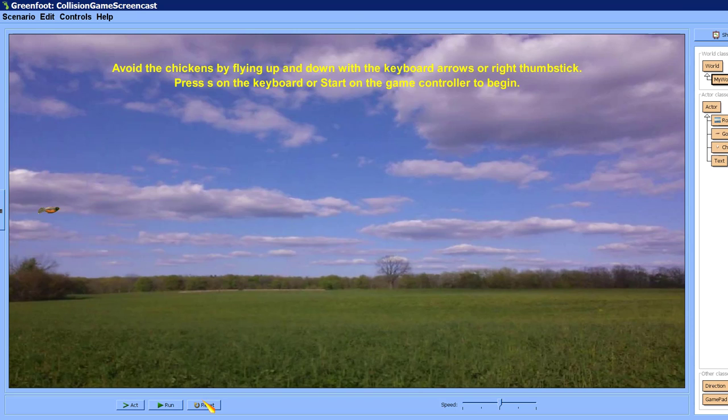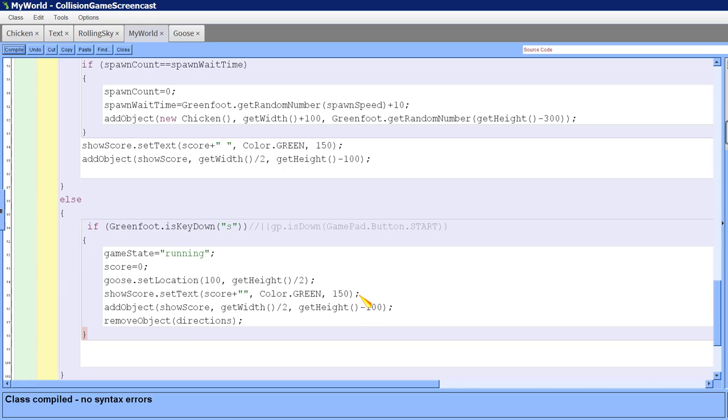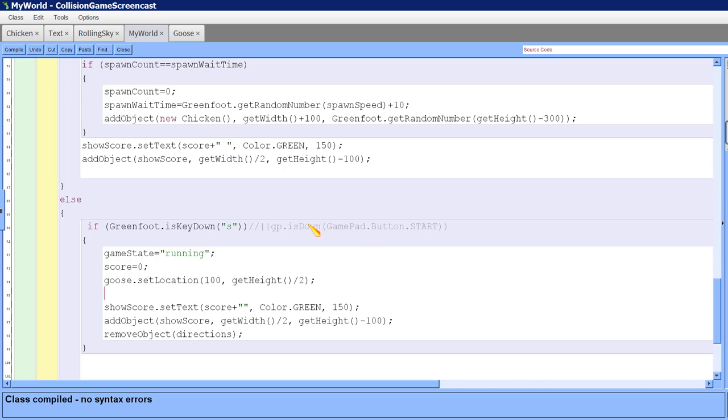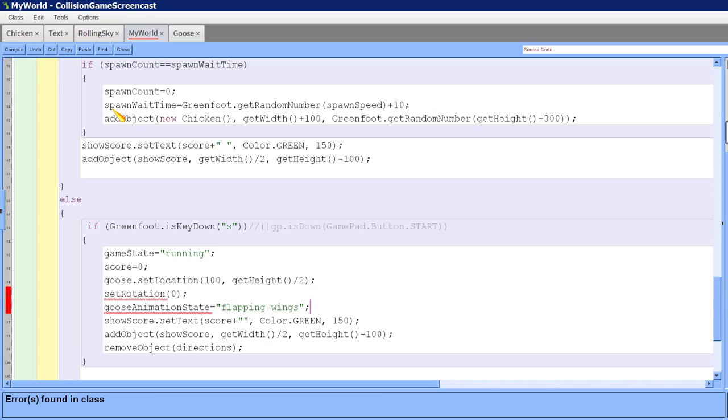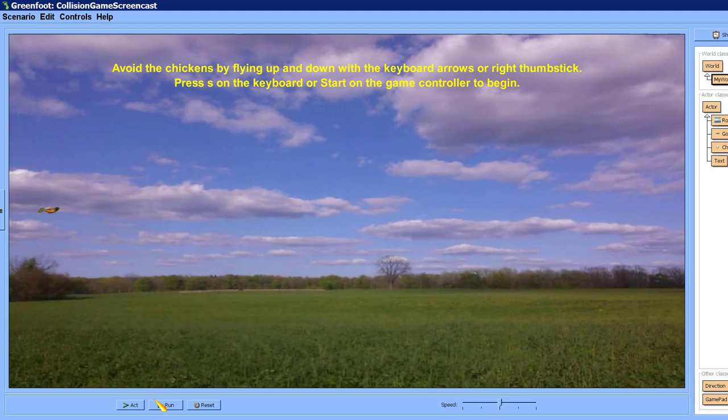So I'm going to go back to my world class, and then I think this should do it. So I go into my world, and I'm going to say, let's see, goose dot set rotation 0 and goose dot goose animation state equals flapping wings. Okay, let me cross my fingers and we'll see if it works.